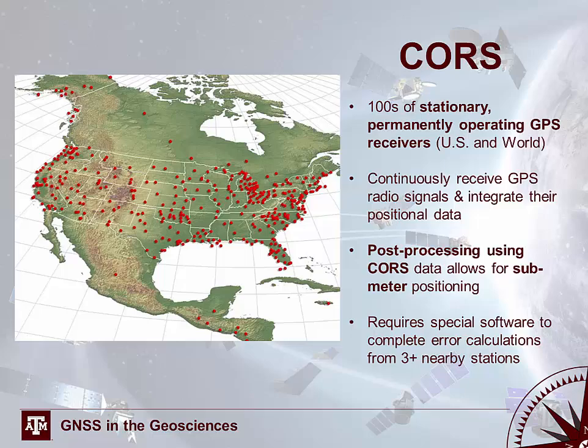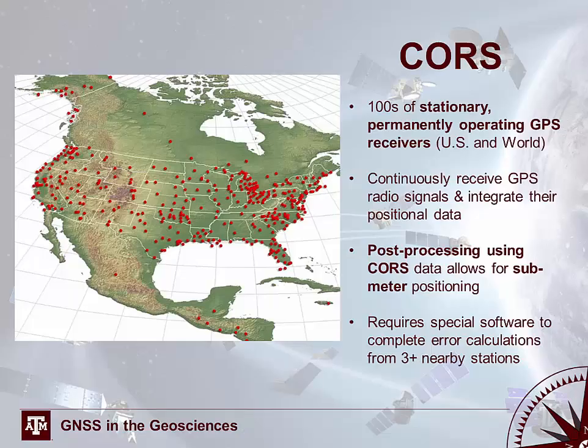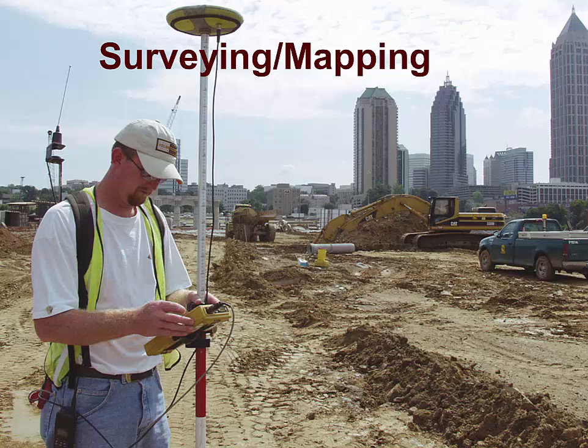Now, also interesting to note, you can utilize a system such as this, some of the more modern systems, with either a base station that you set up, or you can actually Bluetooth with your phone and log into the CORS network and get that correction factor and use that in real time in conjunction with your survey. So here we can see one application of this is surveying and mapping, where up top here, that yellow disc is the receiver, and there's a cable running down into the guy's backpack, and then there's a data logger that he's plugging information into. Now, this is used for surveying and mapping of construction sites, utilities, and a whole wide variety of other applications.